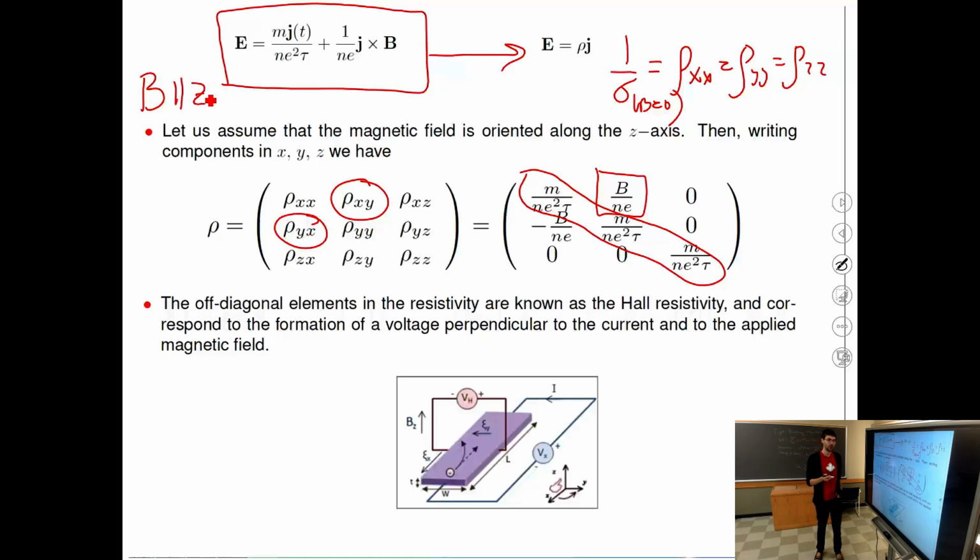Okay, great. Now instead of one number for resistivity, we have a matrix. There seem to be two different values occupying this matrix. Well, 3 if you include 0. What does it mean? Well, it means that you can have Hall effect, right? Everybody remembers what Hall effect is? Yeah, maybe? Okay.